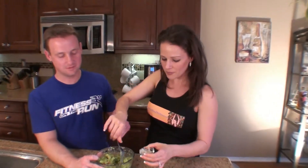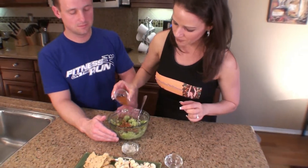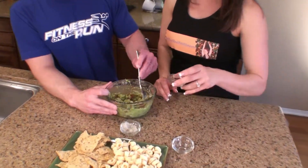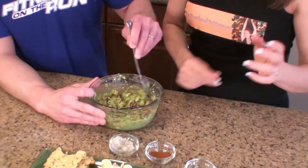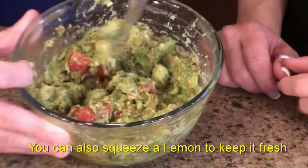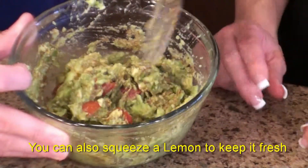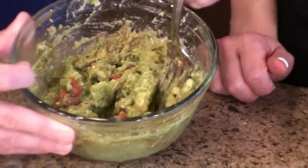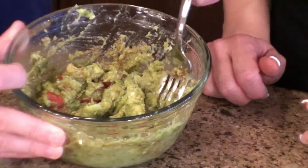Didn't your grandmother ever tell you to gargle with salt water when your throat hurts? That's why. So just a couple pinches of it — it's really strong. And then I like to add chili powder just to give it a little extra oomph and pizzazz — about a tablespoon. It's not spicy; it looks like it's spicy but it's really not. You could add onions and whatever you like. I don't like raw onions that much in my guacamole because then I taste it for hours. Good mashing job there, John. I like it a little bit chunky — that looks good.